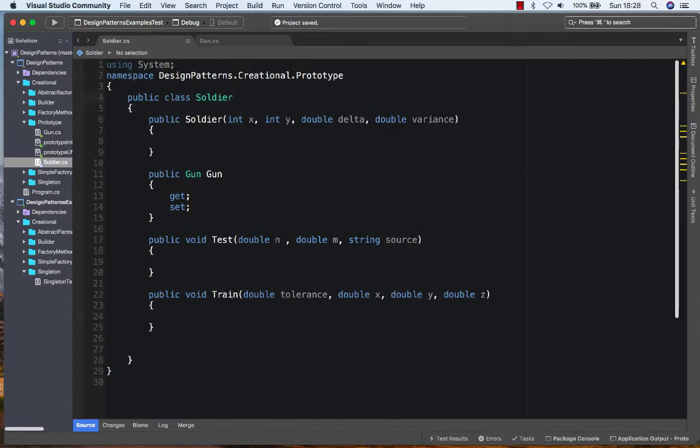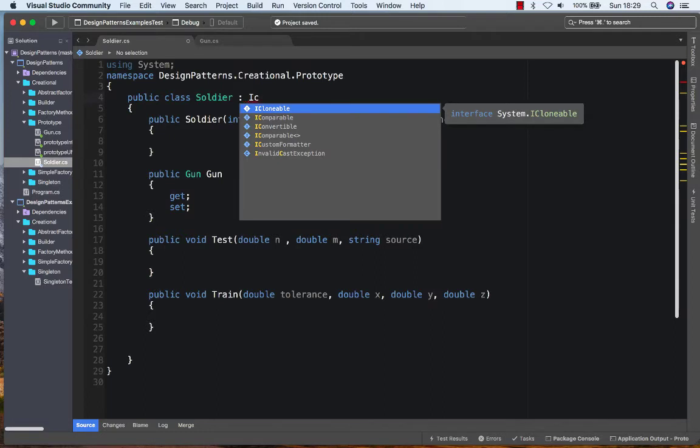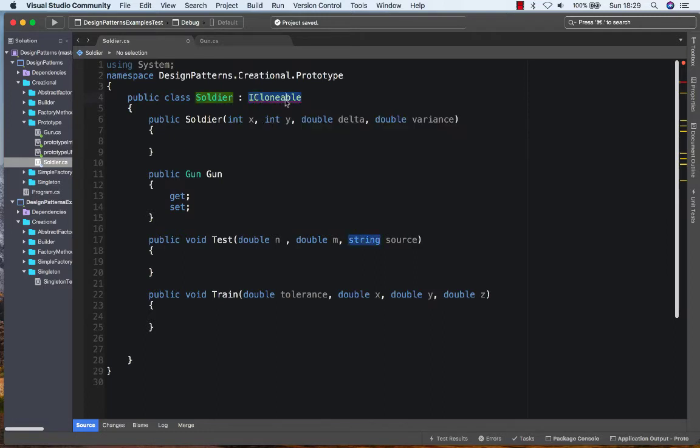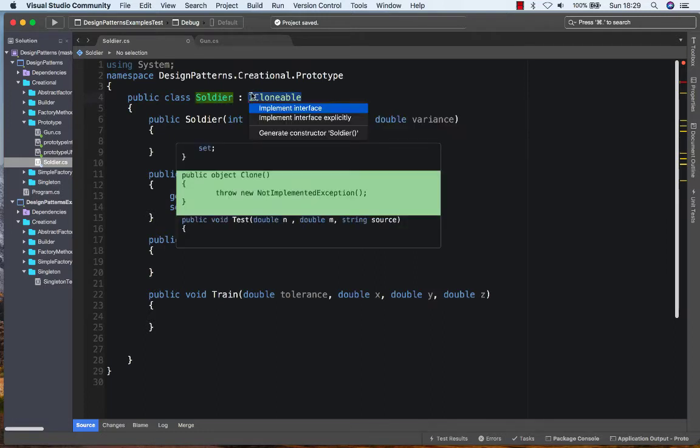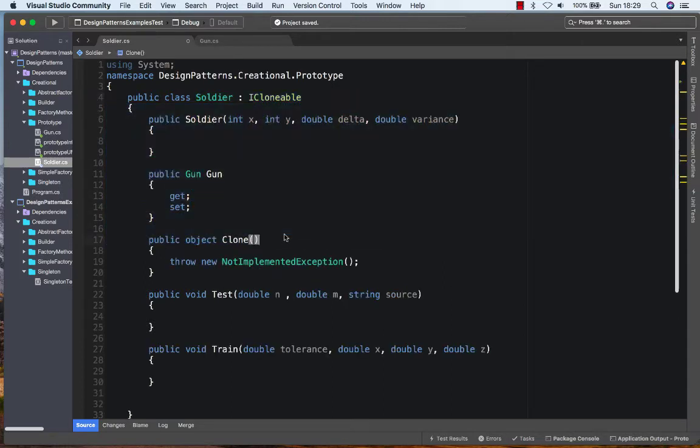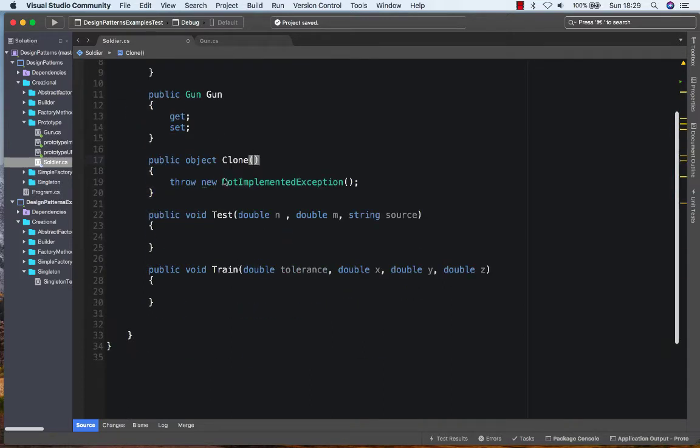And to do this in .NET, the procedure is this one. We want to implement the interface ICloneable, and then we go and implement the interface. And as you see, the method that we want to implement is this method Clone.